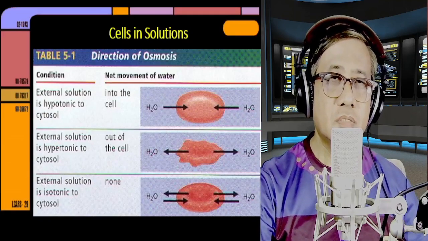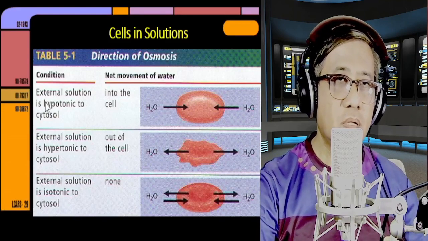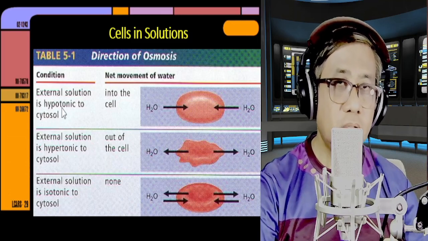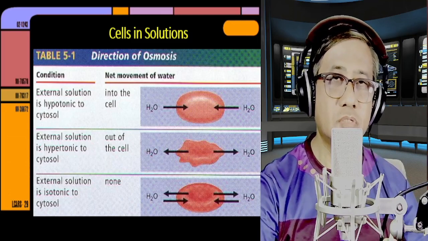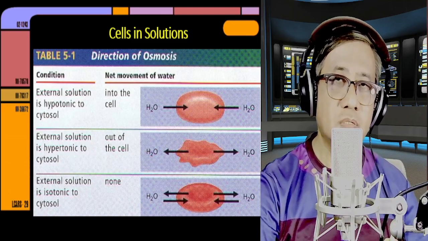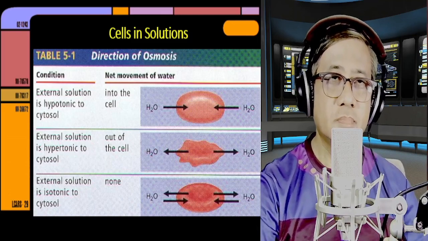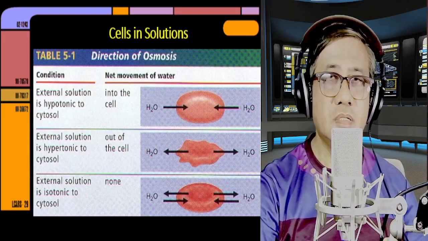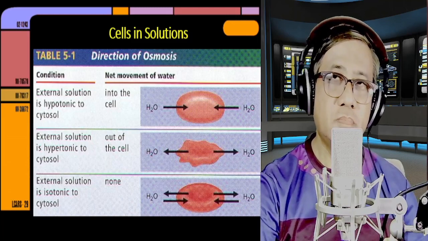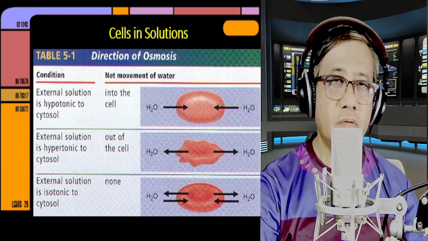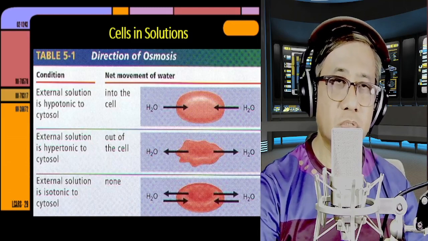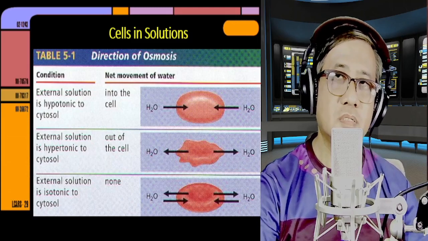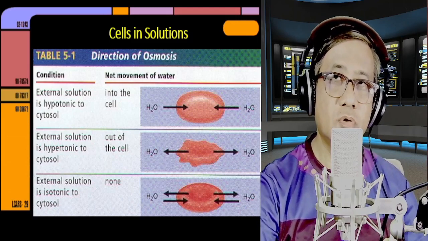Alright, so again, as a review, in a hypotonic solution, water moves in. As you could see in our diagram, water moves into the cell. So the animal cell swells and eventually it cytolyzes. If the cell is immersed in a hypertonic solution, water moves out of the cell, then the cell shrinks or the cell plasmolyzes. And if there is equal concentration of solute and solvent in and out of the cell, there is no net movement, so the cell is in an isotonic state or homeostatic state.